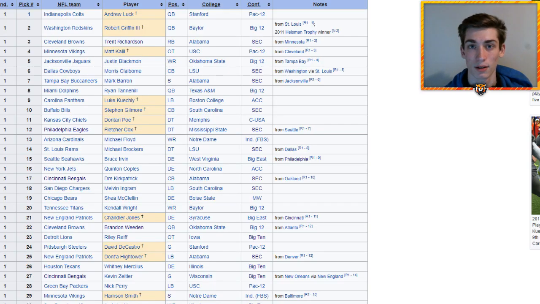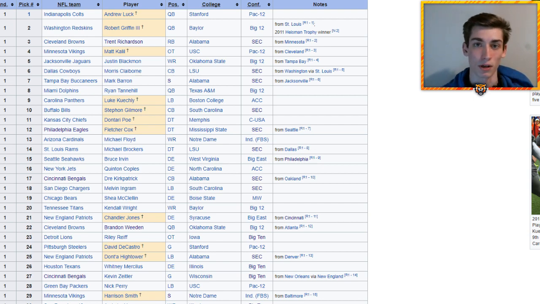With the seventh pick, the Buccaneers would go Mark Barron, a safety out of Alabama. And now he obviously didn't work out as a safety for the Buccaneers. And this is actually kind of cool, because in some of these drafts, and I think especially last one, or maybe it was 2014, or 2015, I don't recall, almost all the picks stayed the exact same for the first nine picks, and this is clearly quite different, as Mark Barron is not going to be the pick here for the Buccaneers. It was a bust for them as well, top 10 pick that just didn't pan out, they didn't know how to play him, but he's been a great linebacker for the Rams. Clearly couldn't play safety, but at moneybacker, in one of those roles, he's been awesome.